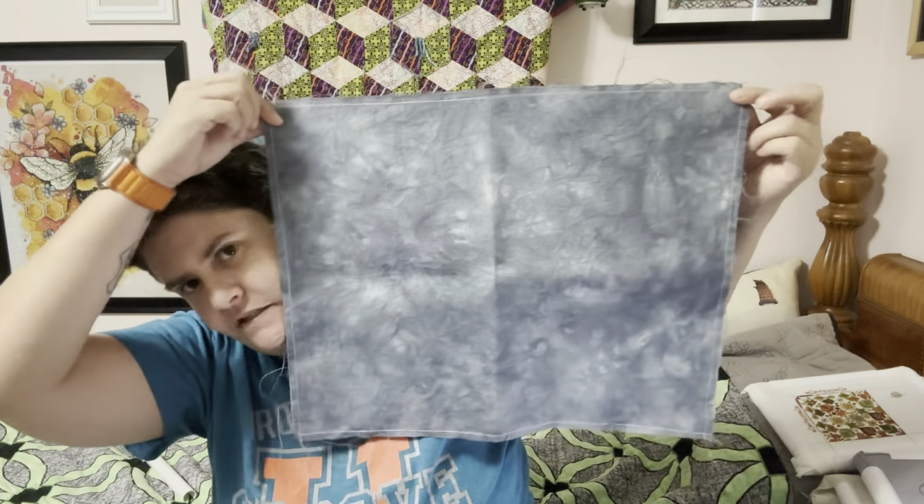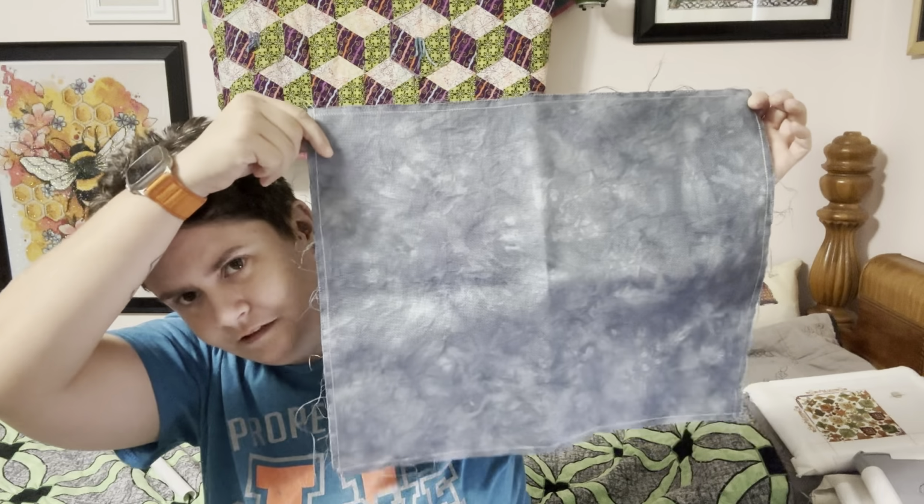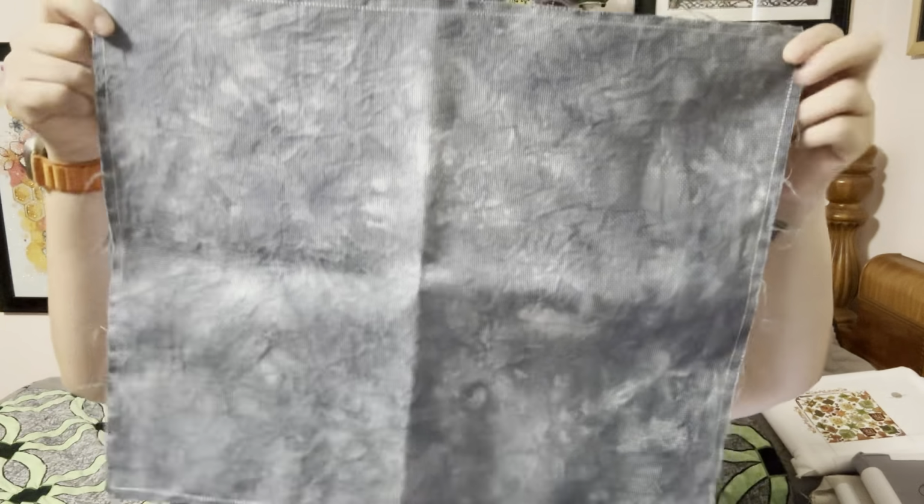And then I thought I had more of my Fabric Flare Twilight hand dyed effect, but I remembered I used the last of it on King of Thieves, which I haven't really stitched on since I started it. So I was looking to see what else I had, because I didn't want to do just the plain gray that I just got. And then I realized I had this that I dyed myself, and it was supposed to be kind of like a night sky. So it's actually blue, but it turned out really grayish. So this is going to be my fabric.